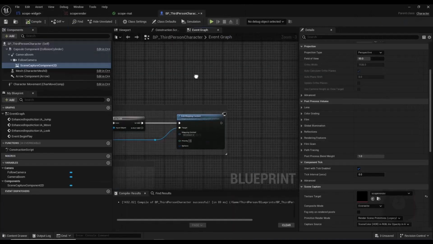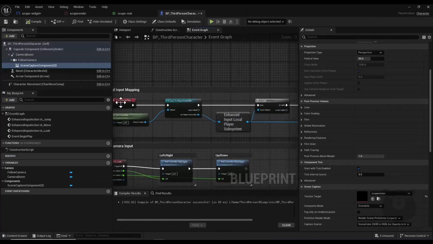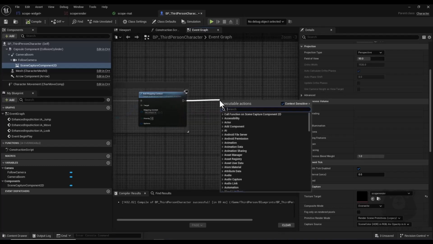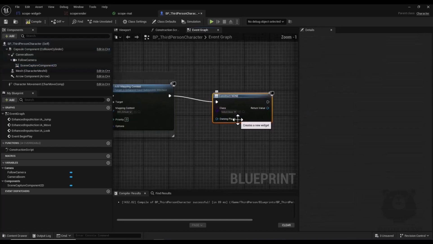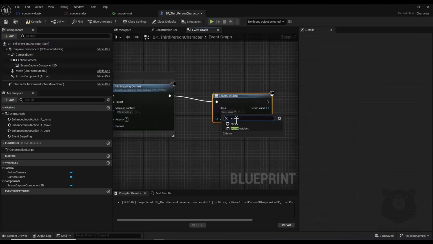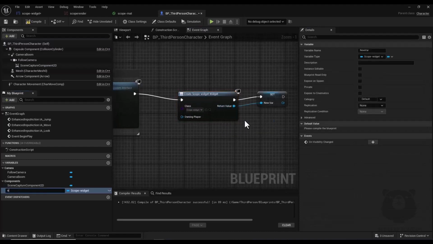my character blueprint, and in this event begin play, here I drag a node and search for create widget, and here I search for my scope widget, and now I promote it to a variable and I name it scope widget ref, which is actually a reference to my scope widget.